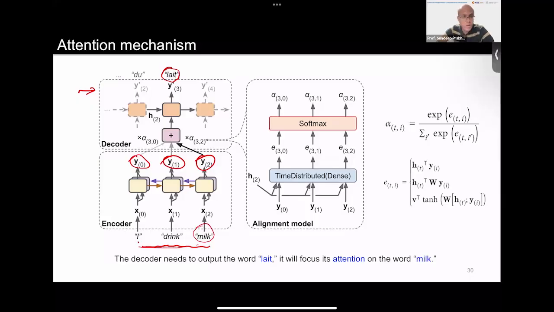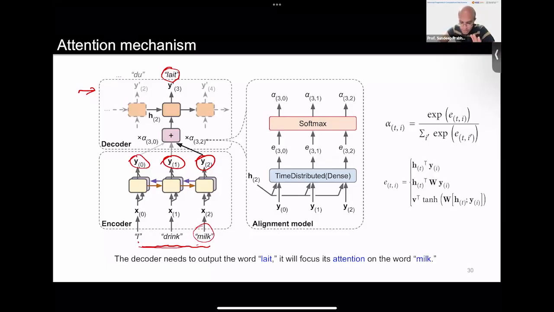Although I have these three outputs, which correspond to outputs from "I drink milk," while predicting Y3 prime, I would like to have more focus from the output related to milk, that is Y2. Y2 is basically taking milk as an input and giving some output in the encoder. So how do we do that?